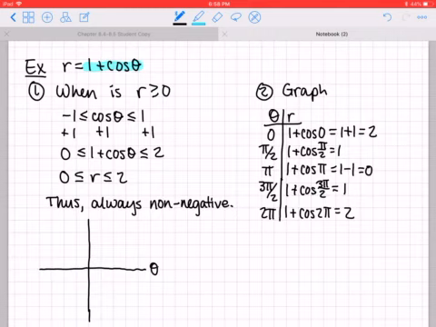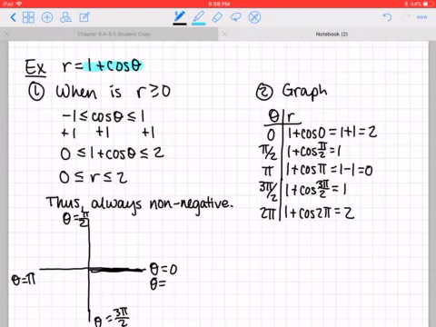Okay, remember, we got our different lines here. Theta has to deal with the angle from our positive x-axis, and r is the distance you go out. So when we're at theta equals 0, we have to go out 2. Let's make it real nice since we got this graph paper. So we're going out 2 there.